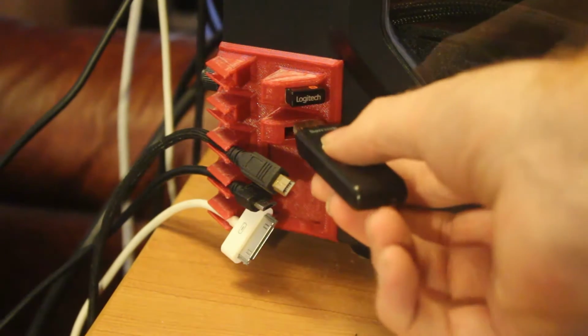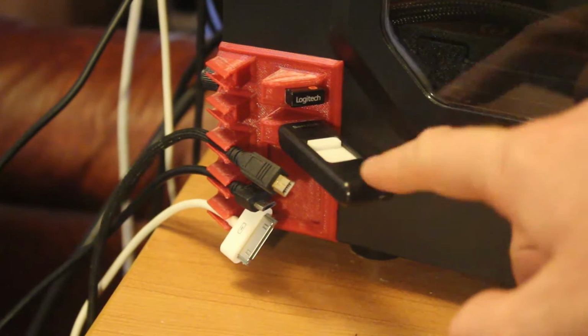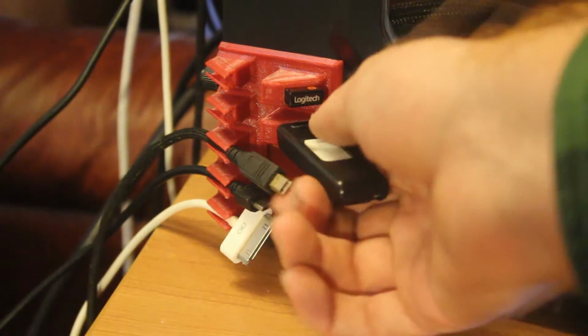You can also put a full-size thumb drive in there if you want to. I don't know how much I'd want that sticking out or not. Feels like you could just break it off. You guys saw I printed two of these. I printed one in white. This one I'm actually going to place in this orientation instead of like the other ones like this.